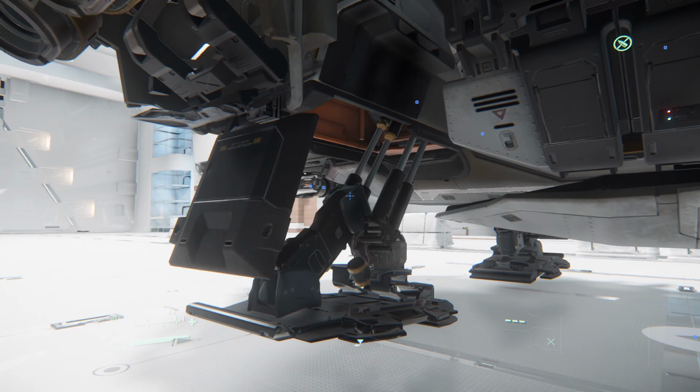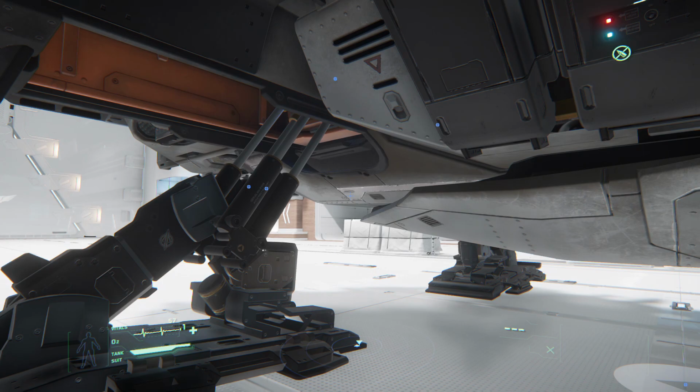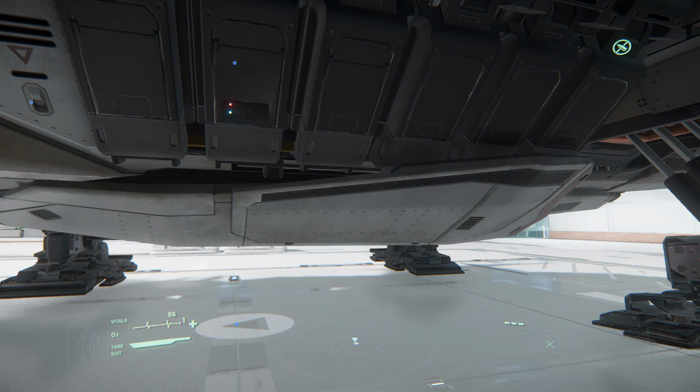What does that say there? Yeah, I like the idea of this little plate on the bottom. It's pretty cool, isn't it? Because there's one thing having the armor from the top, but if you don't have the armor underneath, that's pretty much where most of your components are.